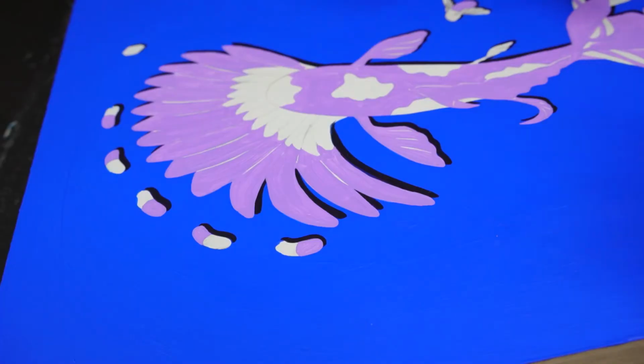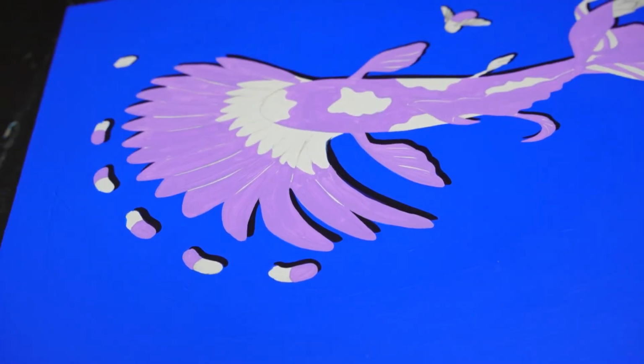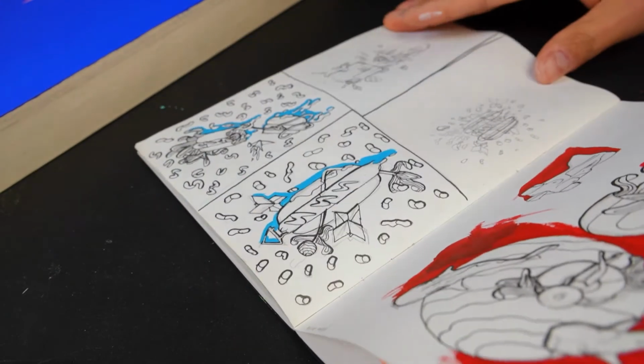I've just finished one layer of violet color, and I'm probably gonna do two more layers of this. But before I do that, let me show you where this idea came from, or how it came about. So, put that to the side. Let's go to my sketchbook.